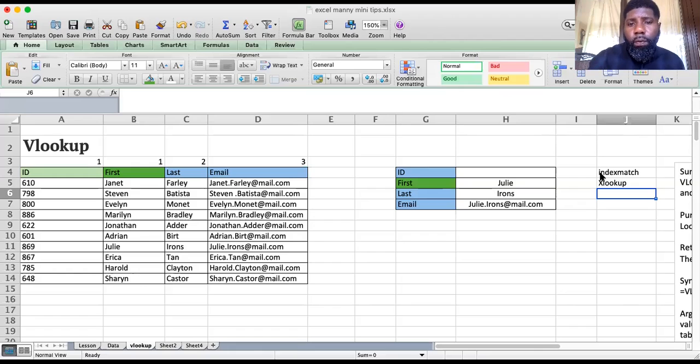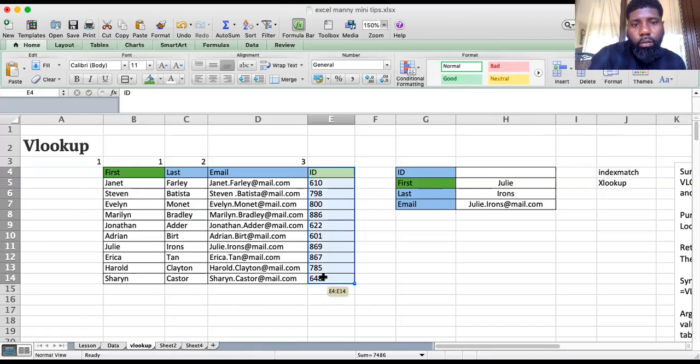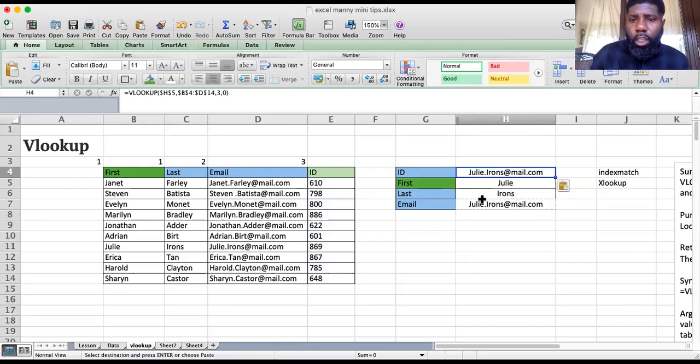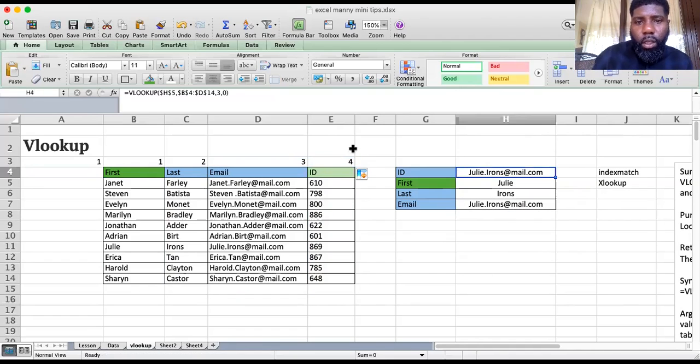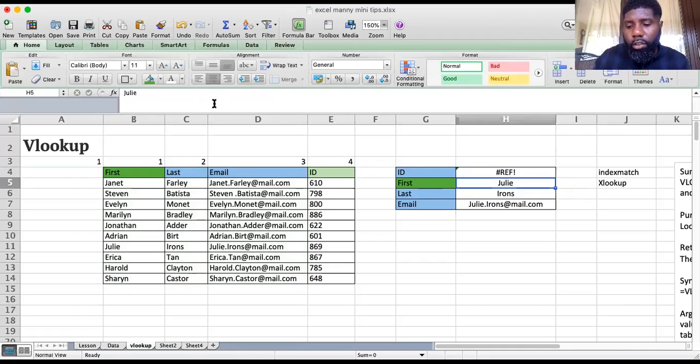In order to find the ID using a VLOOKUP, the only thing we have to do in this instance is just move this to the right of you. Sometimes it's a pain, but that's the only thing you have to do when you're using a VLOOKUP formula. But then you've got other issues. So the other issue is that if you copy this, so if that's 3, then this becomes 4. If that's 4, VLOOKUP will not work, right? Because you guessed it, it's outside of your range.